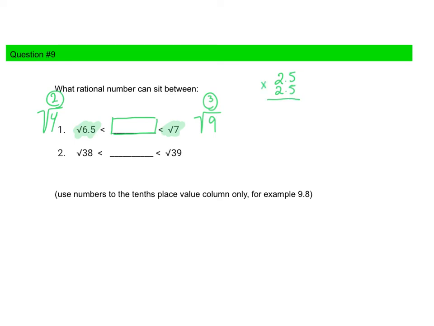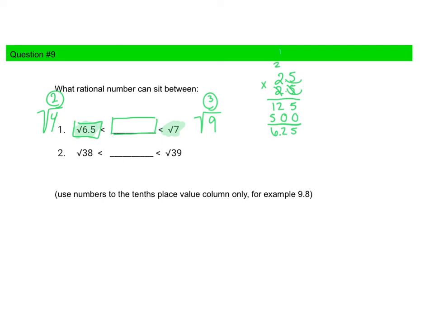It's 2.5 times 2.5, or 2.5 squared. 5 times 5 is 25. 5 times 2 is 10, plus 2 is 12. Place a 0 for my space holder. 2 times 5 is 10, carry the 1. 2 times 2 is 4, plus 1 is 5. And I'm done with this. This comes out to 625. My decimal is 2 spaces in. Is 625 in between 6.5 and 7? No, it's too small, right? It has to be above 6.5.